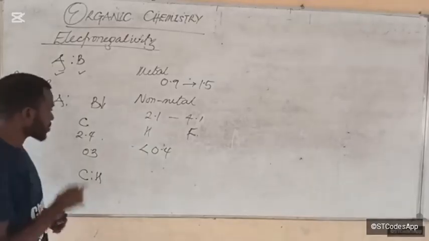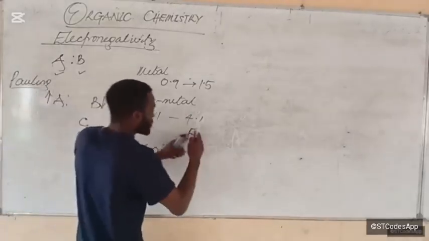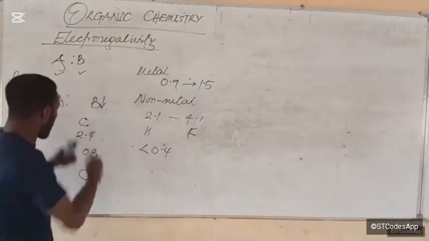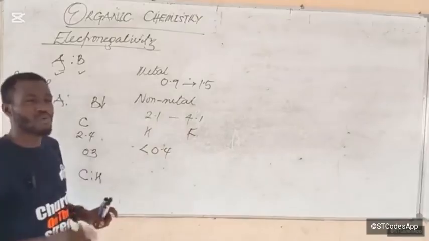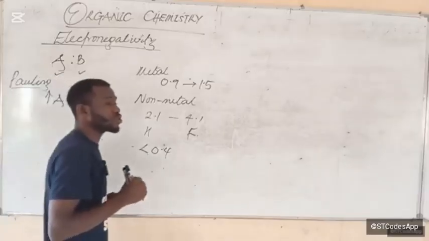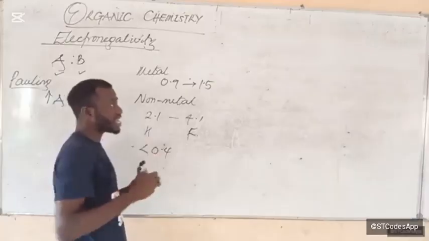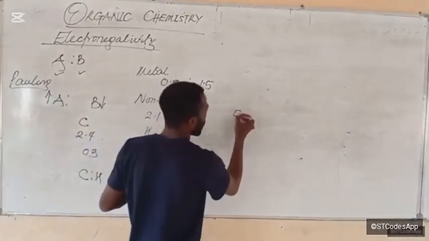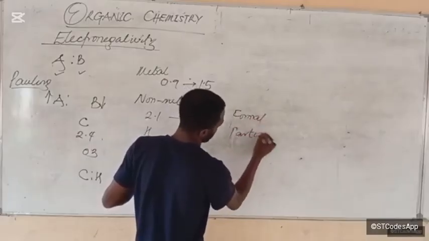Okay. But if you form a bond between hydrogen and fluorine, or carbon and fluorine, then you have created a problem. There's going to be a polarization of that bond. Polarization means that one atom is going to enjoy more of the electron density than the other, okay? And that brings us to what are called formal charges and partial charges.